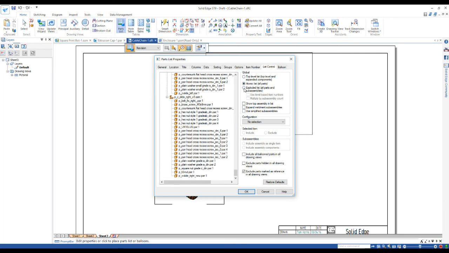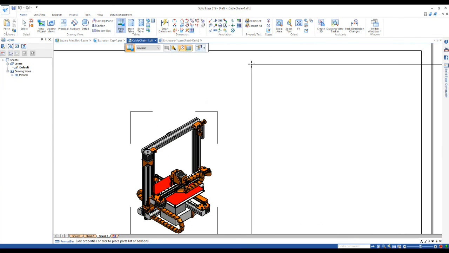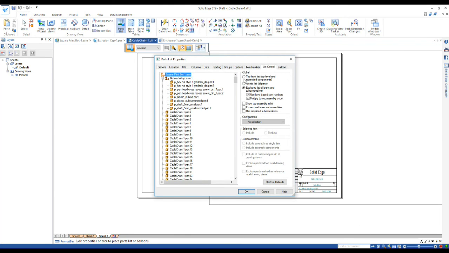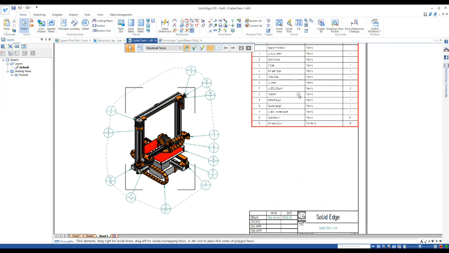I can do atomic lists for ordering parts off. I can do assembly or assembly indented lists. But as you can see, for this particular assembly, that's a rather large list. If you need, you can set the parts lists to be created on their own sheets, but I'll just go for a top level list at the moment. Next, you'll see how you've got the item counts.